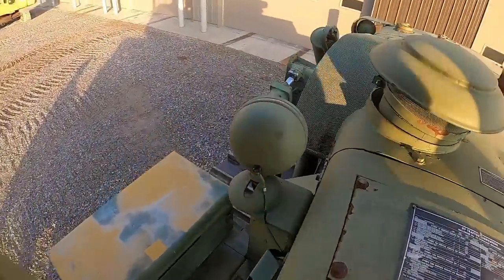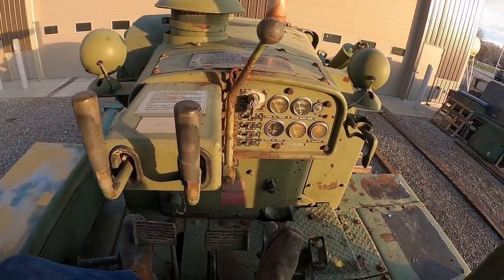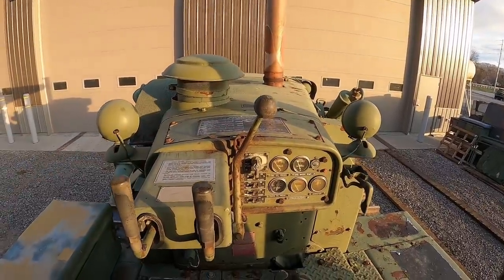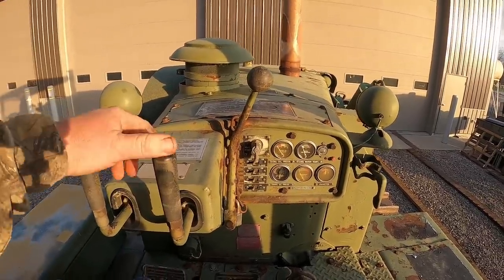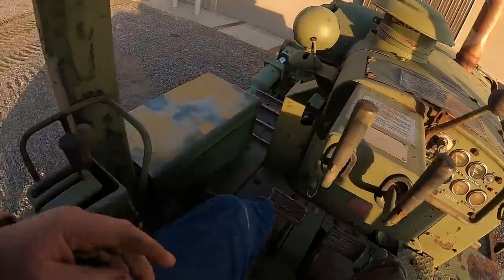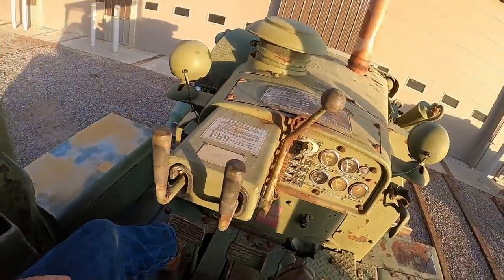There are all kinds of levers up here on these older ones. So these D7Fs, the G series tractors, changed a little bit. This machine's 180 horsepower. The G series is 200 horsepower. Pretty much everything's the same other than the steering controls. So on the D7F here, we've got a 3-speed transmission, same thing on the G's. We've got 3 gears forward, 4 in reverse. It's got a regular transmission with a torque converter.